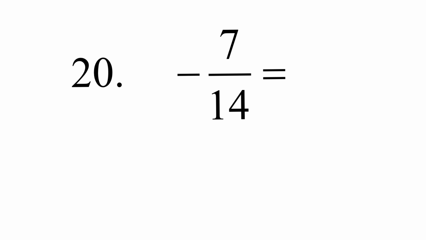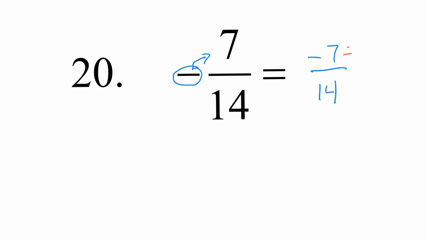Here, guys, you have a negative 7 over 14. The answer is not 2. It is not 2 because 14 doesn't go into 7. But we do have one negative. So remember, I told you guys you can take the negative to the top number right there, guys. So we have a negative 7 over 14. So my answer is going to be negative because there's only one negative in the fraction, odd number of negatives. Or you can say a negative divided by a positive number is negative. They have different signs.